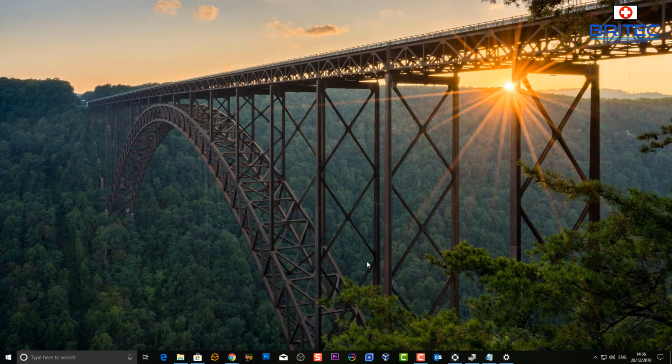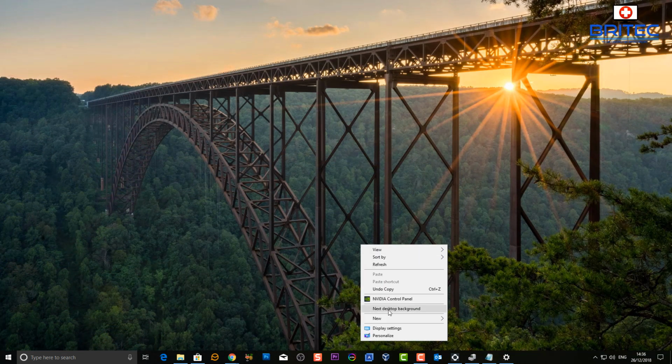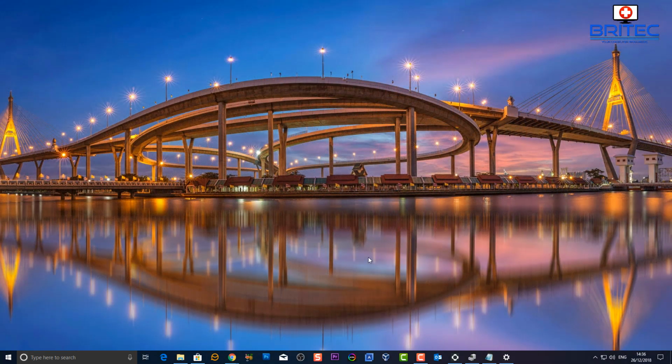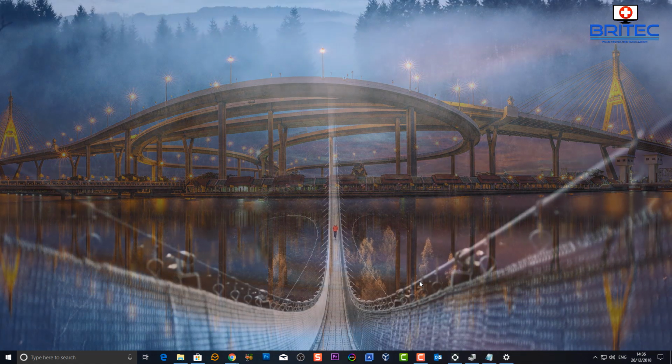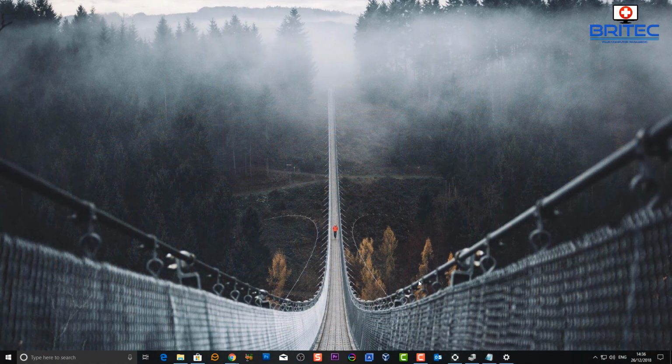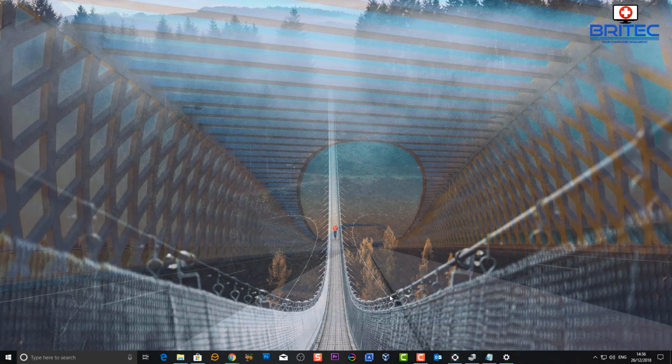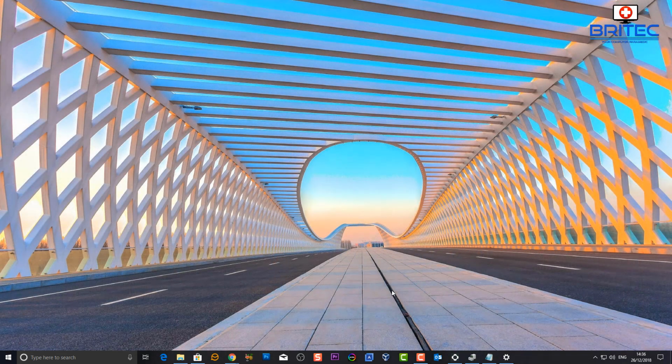So let's just flick through some of these here. I've got a feat of engineering to do that. It's amazing. And bridges are really sort of stunning things to look at, because the architects that actually design them, or design any sort of bridge or building, it just amazes me how they do it. And it looks absolutely fantastic.